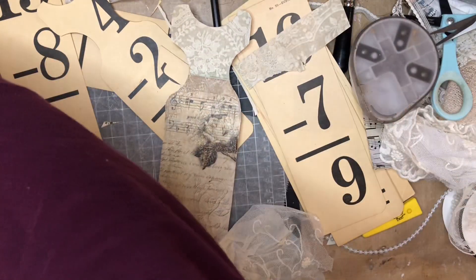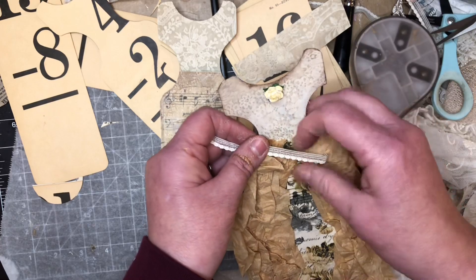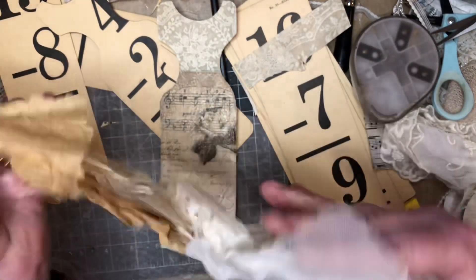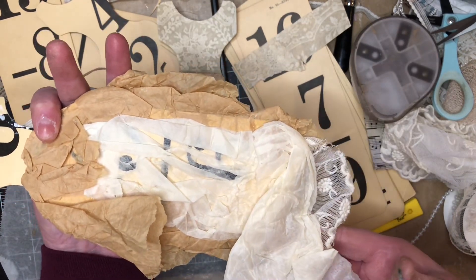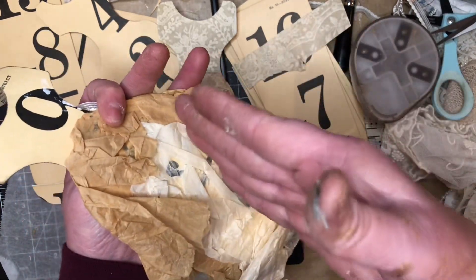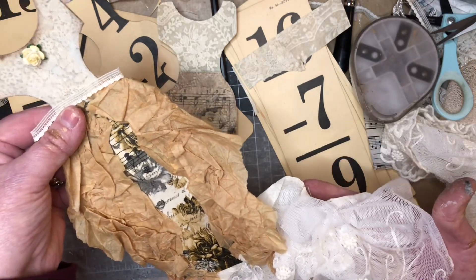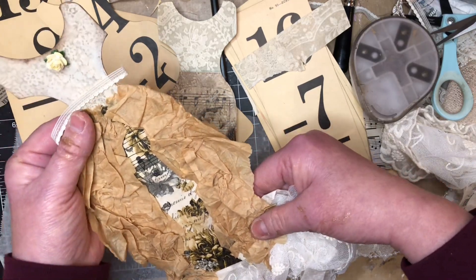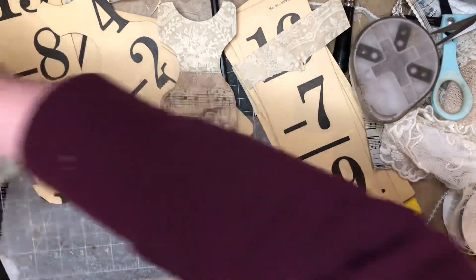I have to finish with the trim. This is a good way to use up your lace off-pieces and scraps. You can see how I can put lace trim on there, and I've also just put scrunched-up paper in the back. I'm going to be adhering this to the page — the other one was going to be clipped on, but this one I'm adhering directly to the page, probably with a little tuck up here, a small space I'm not going to glue down. I thought that's really pretty — it's a dressmaker's journal so I think it'll go well. I'll put pictures in the community tab. Let me show you first how I did the sides.